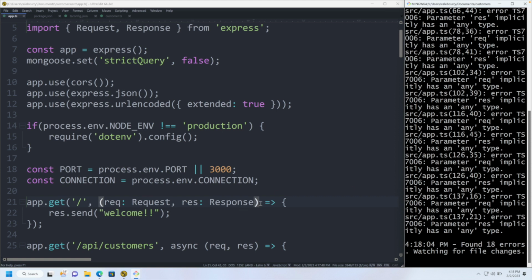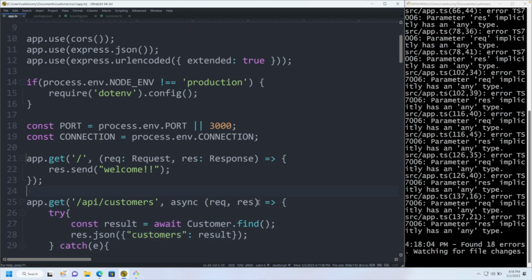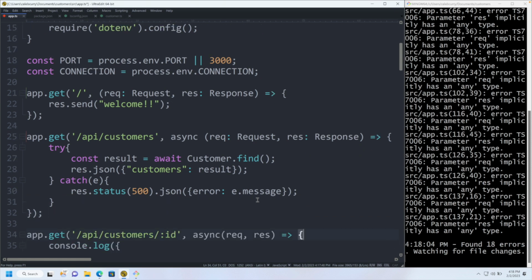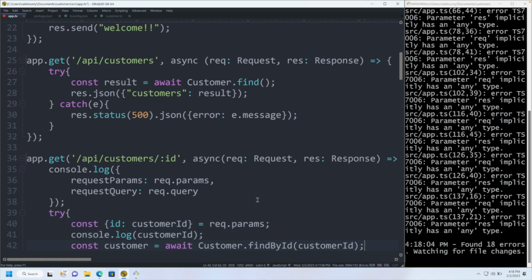So let's go ahead and do that for the rest of our methods. It's going to be pretty much exactly the same. I'm trying to decide if I want to show you guys this on camera or just skip to the end. But this is part of the process, so just go through this. And basically, as I'm doing this, I guess I could just explain what this does. So this will basically say that these parameters are of these types.